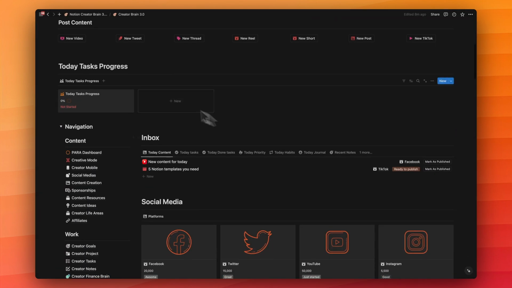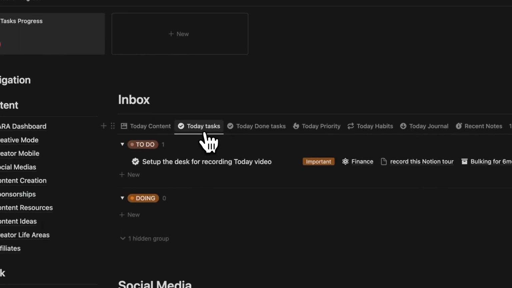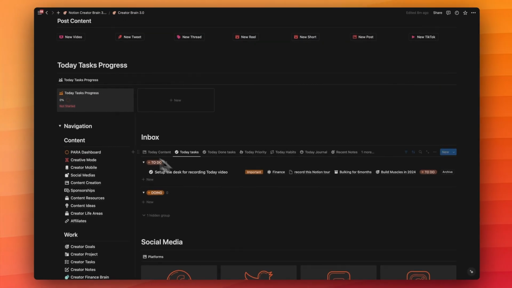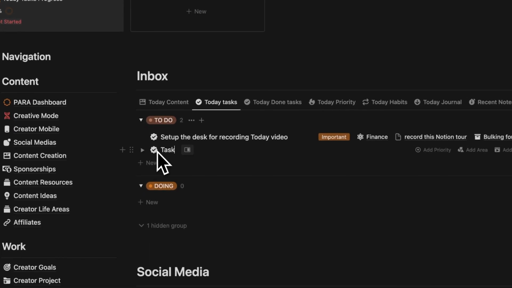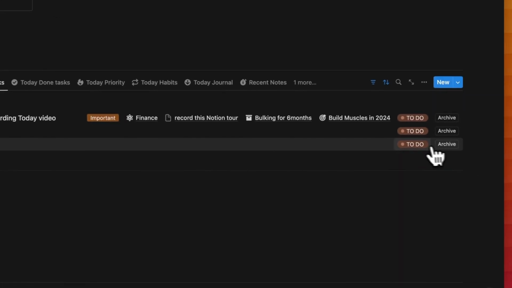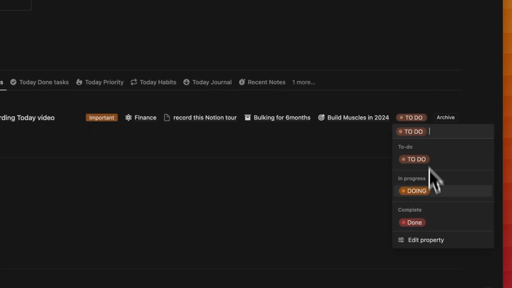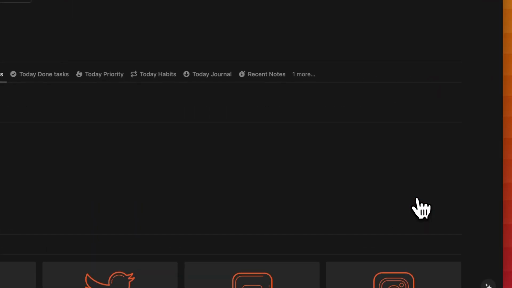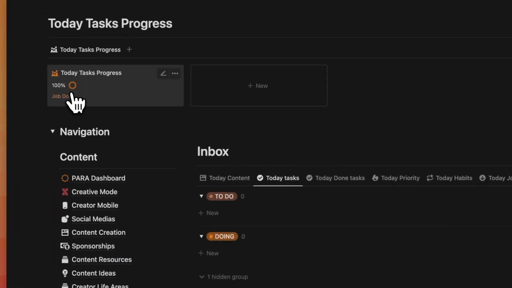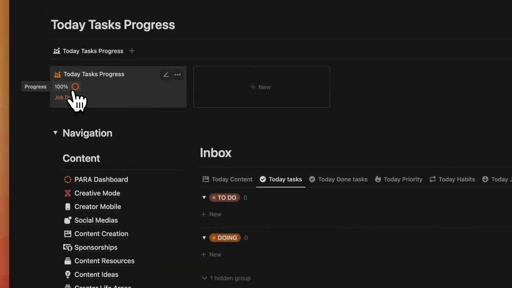Now here we can see today tasks progress. And for example, if we go to our daily tasks, we have only one task here. So basically we see that it's 0% and not started. But let's add some other tasks. And let's say that both those tasks are completed. Now, if we go to our today tasks progress, we can see that 60% completed and we are so close. And for example, if this task is also done and we end all today tasks, we can see that the job is done and it's 100% completed.